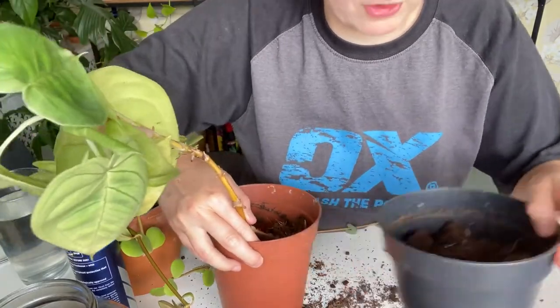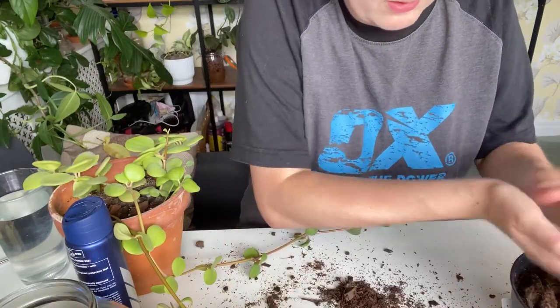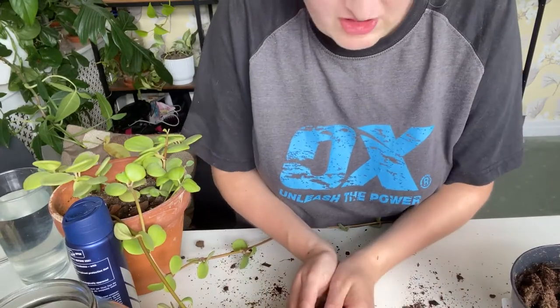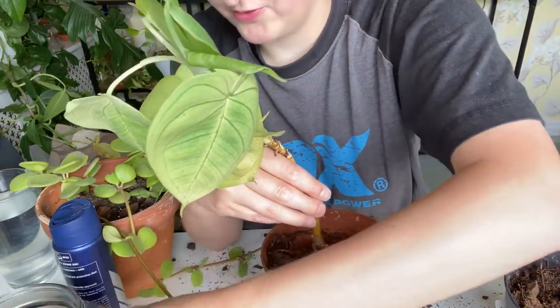So the old soil, what I should really recommend you do is throw it away. It can have bugs in it, it can be old, nutrientless. It's just safer to use fresh soil. However, I don't like wasting soil for the sake of looking after bugs. So I'm just gonna reuse it. I'm not saying you have to, but I'm just saying that I'm gonna.